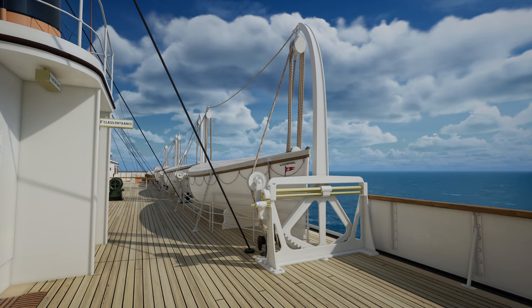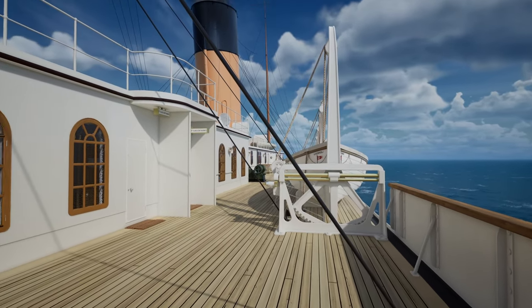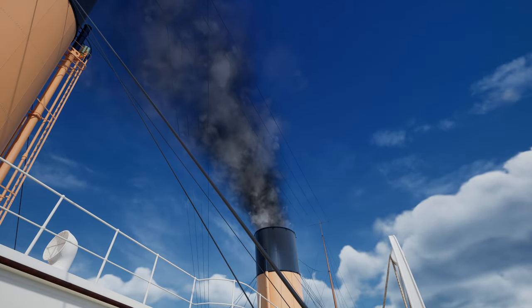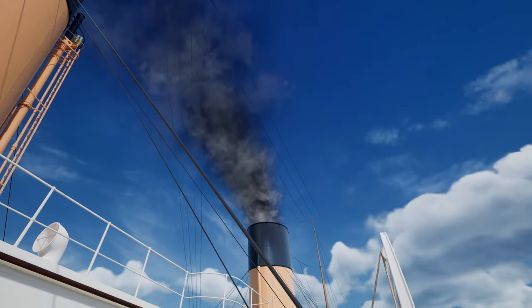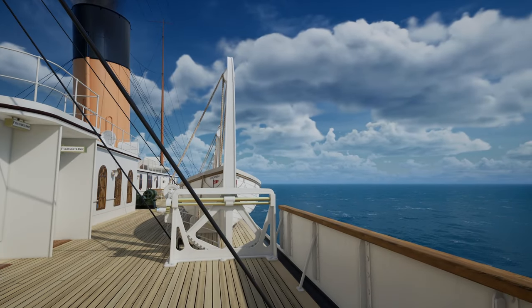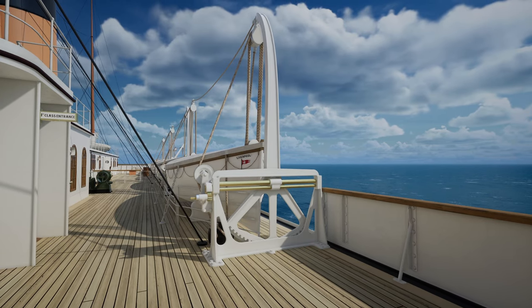It is just unpleasant. The idea with the lifeboats is that because you have watertight compartments, you also have the cables above. The four cables above us connect to the Marconi wireless sets. You would radio for assistance, and because there are a lot of other ships in the area, the North Atlantic routes would have been essentially highways for other ships. You radio that you are in danger, and then you can use the lifeboats to transfer passengers from one ship to another. So that's how they should have worked.